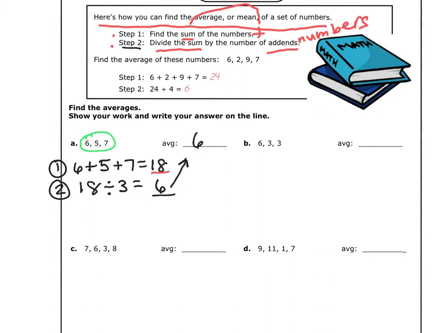Sometimes you might want to take bowling scores maybe and see what the average was of a team, okay? There's lots of times that you might want to figure out averages, okay? And so when you're doing these, notice that the number of add-ins can change, because this one we're going to end up dividing by 4 because there's 4 numbers, right? This one we're going to be dividing by 3 because there's 3 numbers. So this number right here can change depending on how many numbers they give you, okay? Step one will always be the same. Step one, we will always be adding all the numbers, okay?